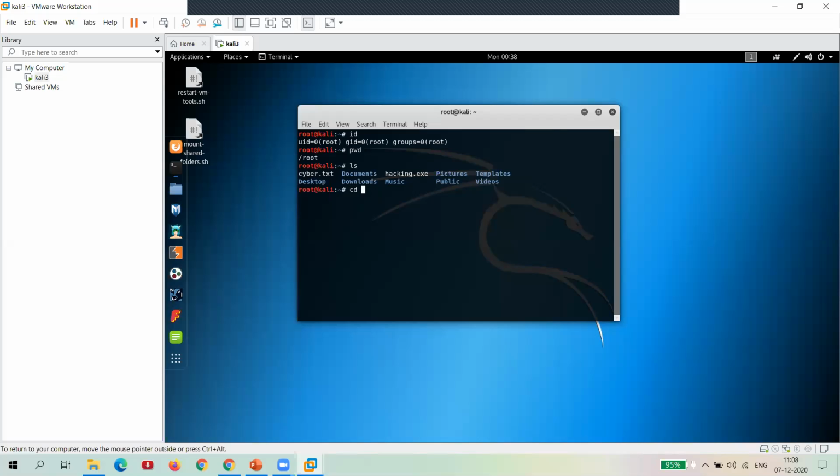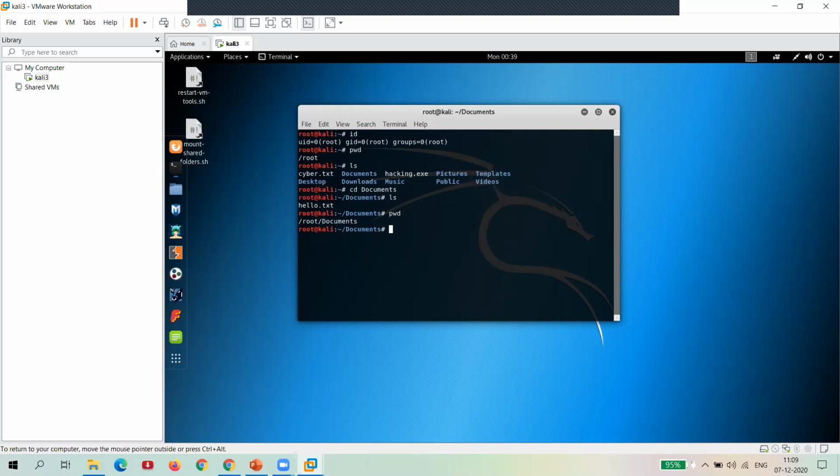Next we have cd. For example, I want to redirect to the Documents folder. So I type cd space Documents. Now observe that after root it shows /Documents. It means I am currently redirected to the Documents folder. Now I want to know which files are available, so I type ls again, and you can see only one file is available, hello.txt.